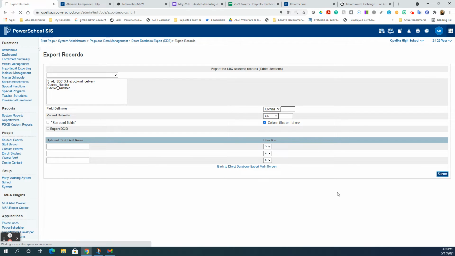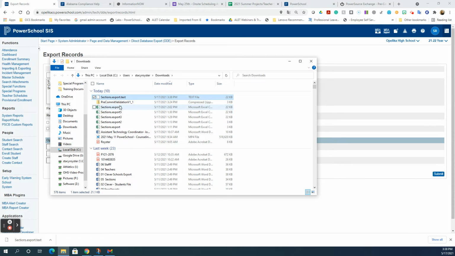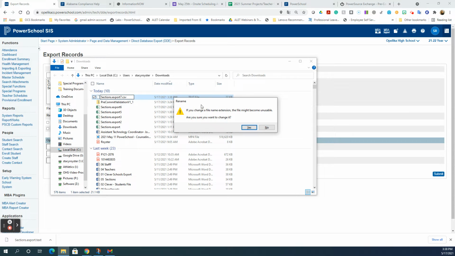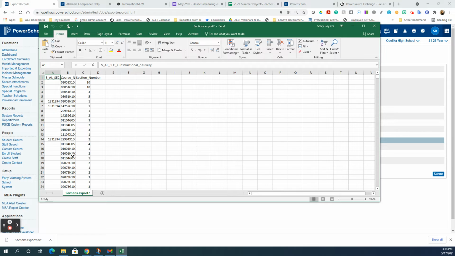And we're going to give it a minute to populate that file. So it's downloading here. I'm going to say show in my folder, and again you see that I've been working on these, so I'm going to rename this, putting version 7 because I don't want it to get confused, and I want to change the text to CSV. So you get a warning about it not being usable. We understand that, and so that now changes it to a CSV file so that when I open it, now I can see this. Now, preface this with saying I've done this a few times, so you're going to see my number populated a bunch of times.